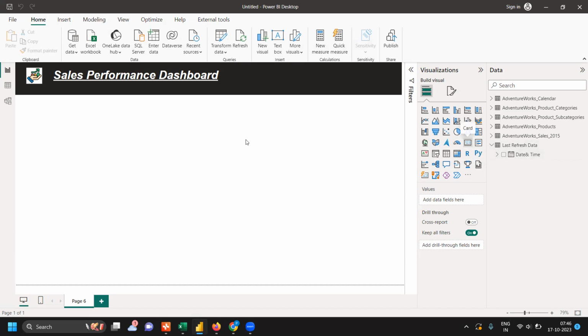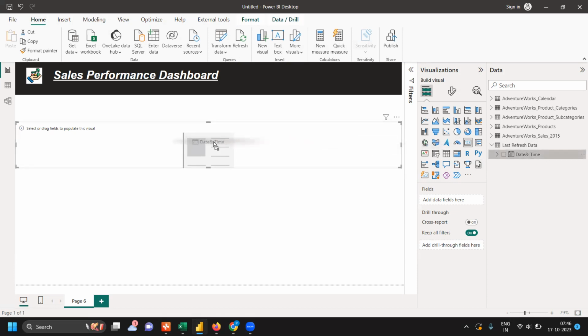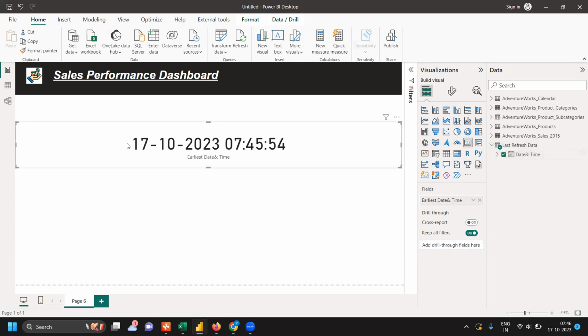Take a card visual and drag and drop this column into the card, where you can see today's date as well as the current time in our system. The current time in the system was 7:45:54, right?